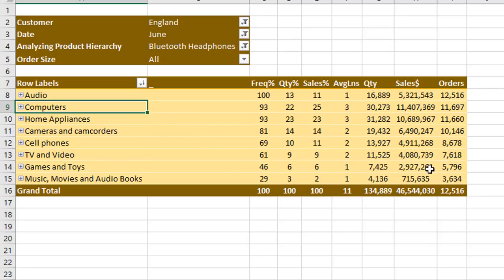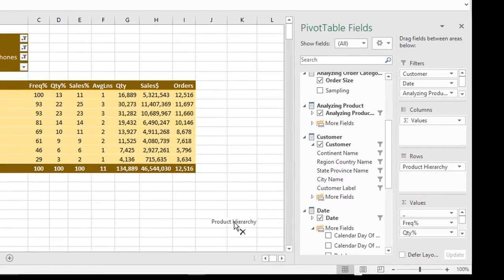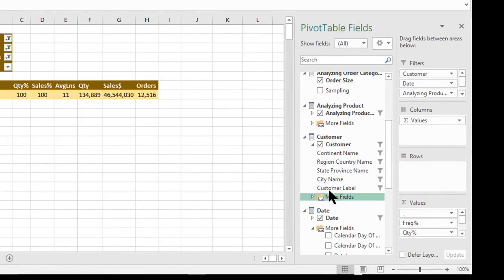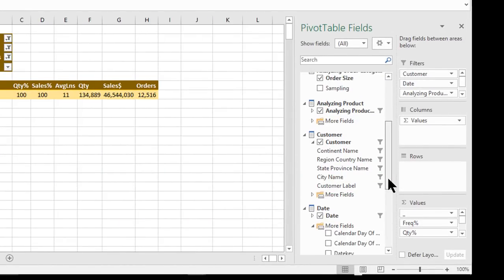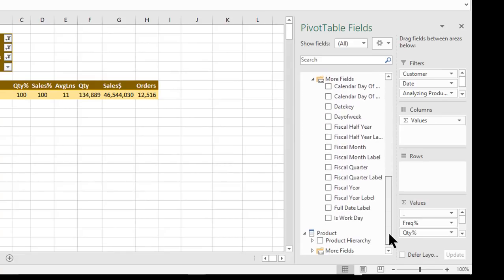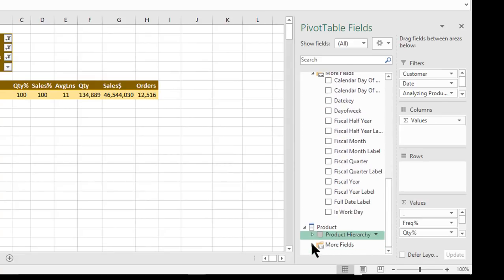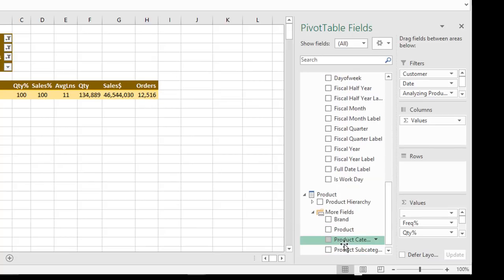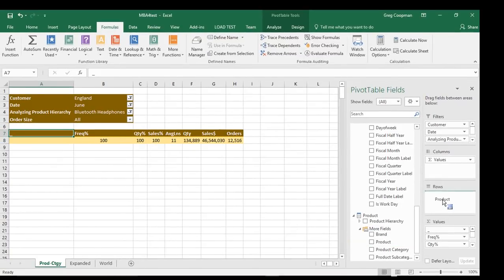But let's say we don't. Well, let's say we pull product hierarchy off the grid, and we bring product on. Wow, that might be a lot of products. But we're only dealing with what, 12,000? This is a number you have to look at when you're using this tool. 12,000 isn't that much. 12 million would take quite a while.